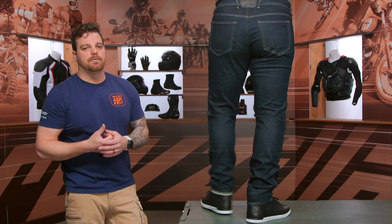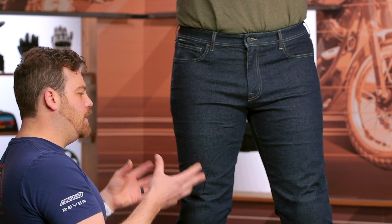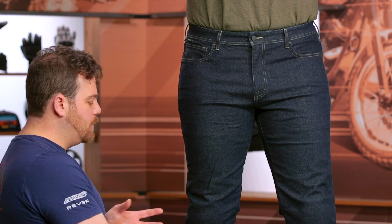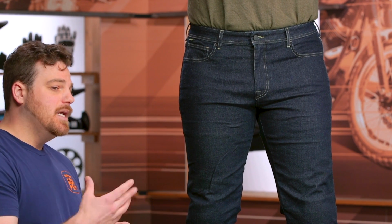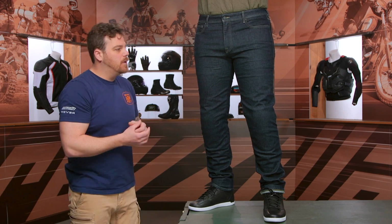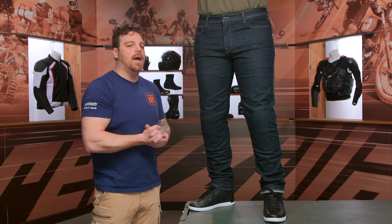Spurgeon, you go ahead and spin around to the front for me. So there you have it. The Copper V3s, to me, are a great option that's going to blend in. Comes in with a CE Level A abrasion with that aramid at the knee and the seat. CE Level 1 armor, so something that's going to be good for light riding around town, maybe light commuting, things along those lines, and won't be too hot in the summer months.